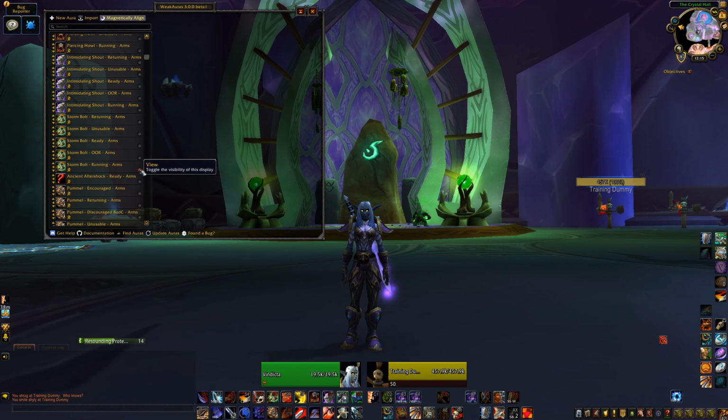The next basic state is running and shows up as a green icon, usually with a yellow timer. It can either represent a buff that the ability applies to you or an ally, or a debuff that the ability applies to an enemy and that usually cannot be refreshed.